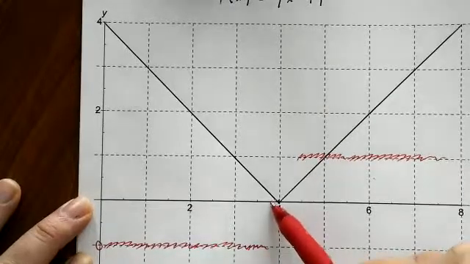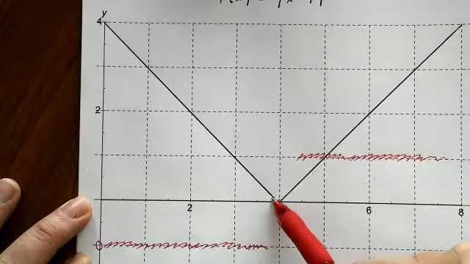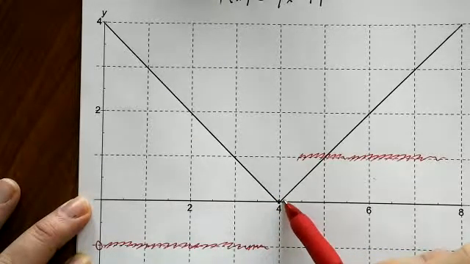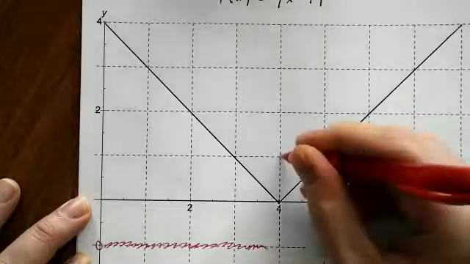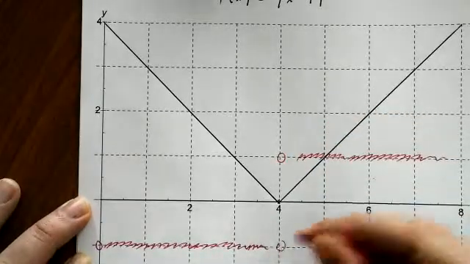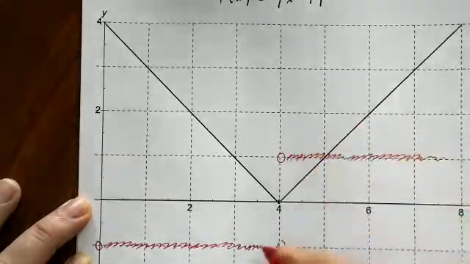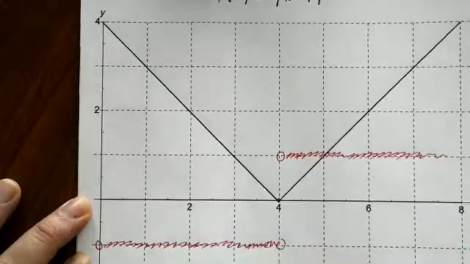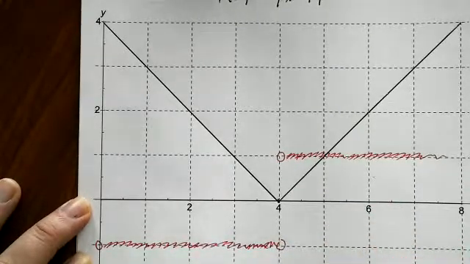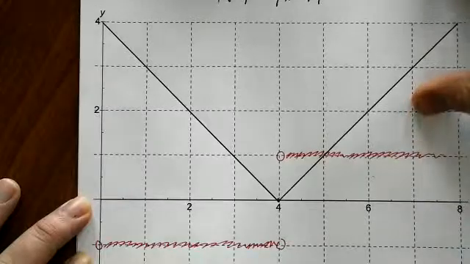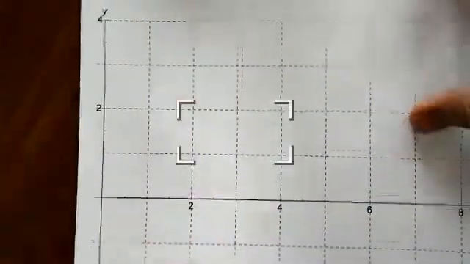The derivative is defined just a little bit to the left of 4, because a little bit to the left of 4, the slope is -1. No matter how close I am to 4 on the right, as long as I'm not equal to 4, the slope is +1. So that means we actually have holes here, and the graph of the derivative function is what we see in red. Let's take a look at a slightly different example. A little more complicated.